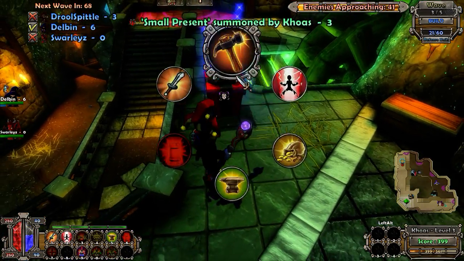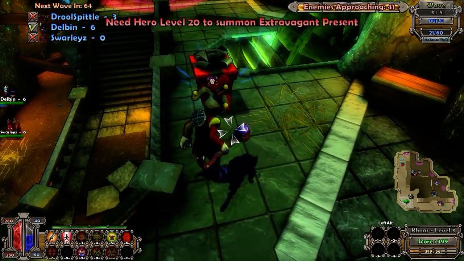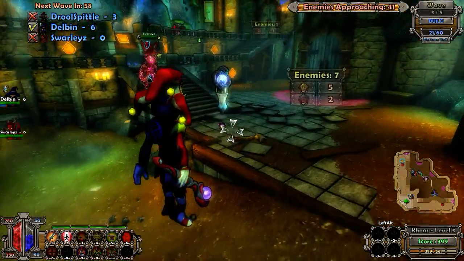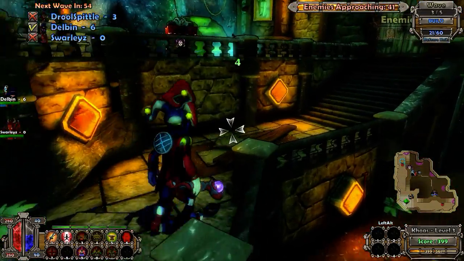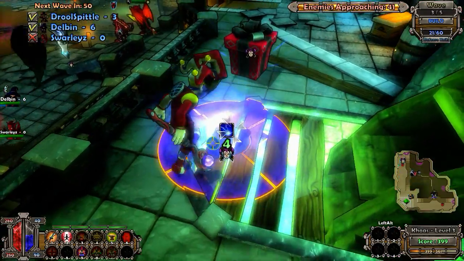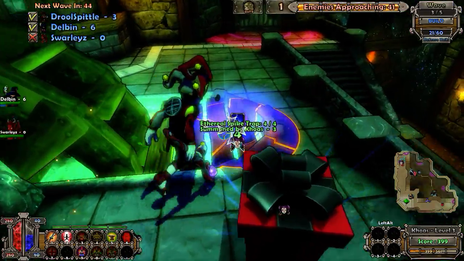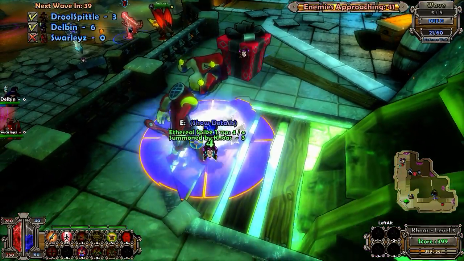As we get higher level, at level 10 I can summon a deluxe, and at level 20 I can summon extravagant. Once I get a few levels higher and have 100 mana, that's when I can start upgrading things. I guess this is not a shock trap, it's an ethereal spike trap. As things walk over this, it'll hit them, and it has a duration of 4.